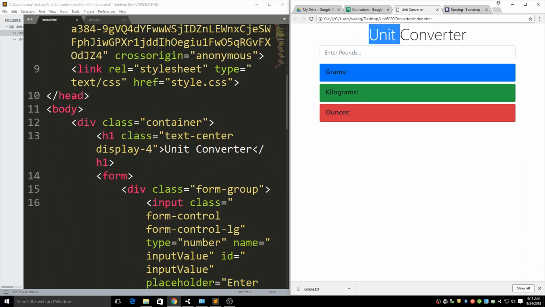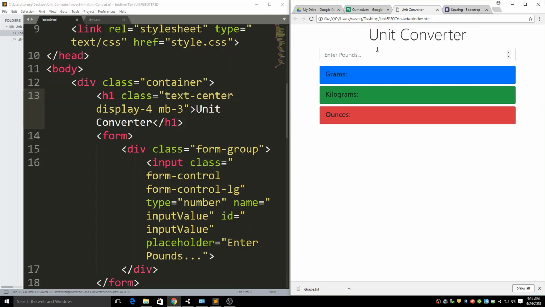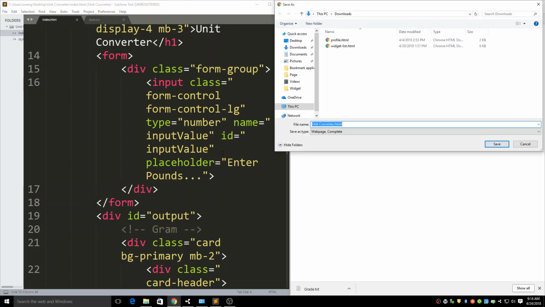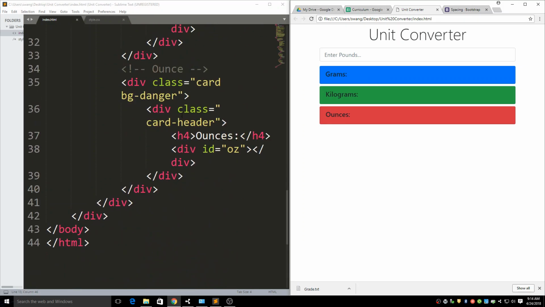Like in the heading here, unit converter, I can add a class saying MB3. That gives me more space here. So that's basically everything we need for HTML and CSS.